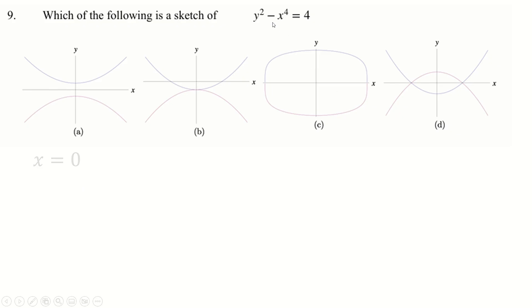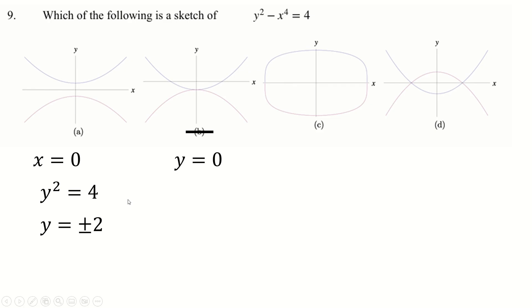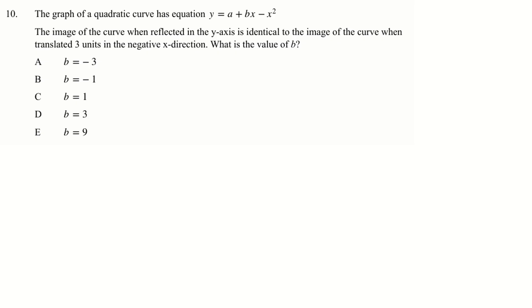Again a pick-the-graph question. Just sub in y = 0 or x = 0 and check. If x = 0 you get y = ±2; the only graph knocked out by that is this one here because it doesn't have a y = +2 point at zero. Then put in y = 0 and you get something with no roots because you'd need x squared = -4. So when you're on the x-axis there are no solutions for x, and the only graph that obeys that is A. Therefore the answer is A.